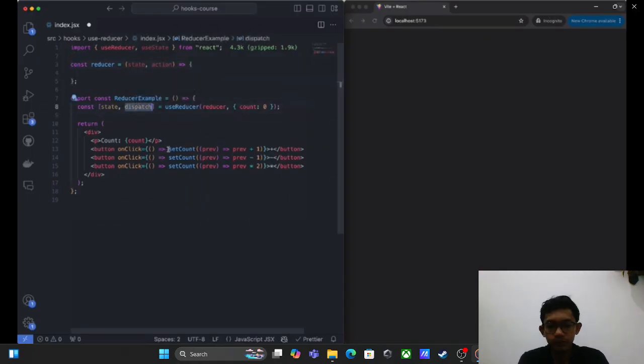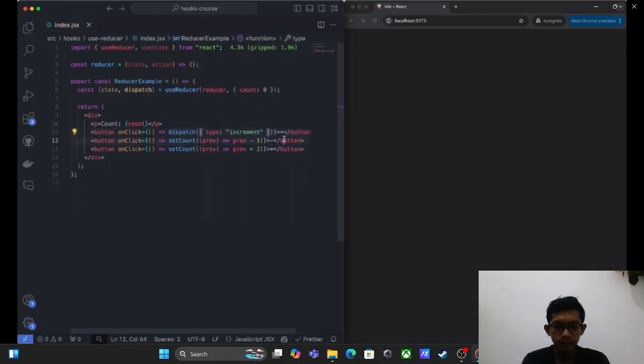So for example, over here in our set count, instead of calling set count, we'll just dispatch an action and we'll give it a type. For example, in this case, it's the increment action because we're incrementing. So we're not actually handling the logic of increasing or decreasing or doing anything inside of this. We're going to do all of that inside of this reducer function. And if I want to subtract, I can do the exact same thing, but by calling a dispatch of type decrement. And I'll do the same thing for double over here.